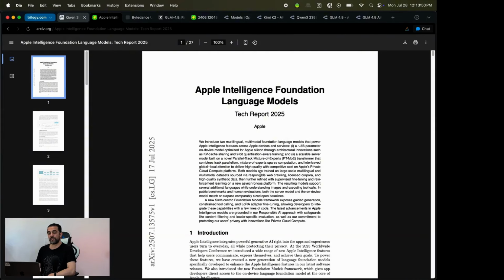They're working on two things in parallel. One is what they call a parallel track mixture of experts, large language models for running on servers. And another is for edge devices. We're talking 3 billion parameter models optimized for Apple Silicon. This makes sense. They want to have models that run on device on iPhones, maybe on laptops as well, or tablets.